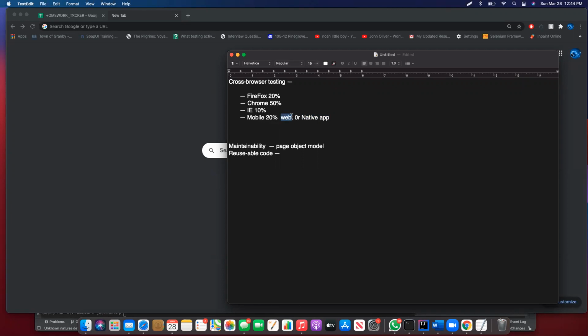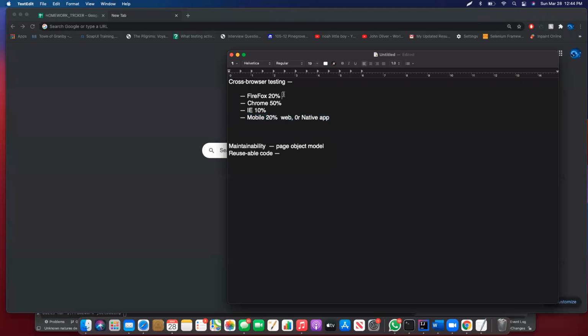Now, whether it's web or a native app, it's going to be something that we cannot automate using the current framework. We need to add more things to it before we can automate, right? So that requires a lot of work. Now, for the mobile web, we can test with Selenium, the current test engine, everything. The problem is that there is still some extra work, because the layout of the application looks significantly different. Therefore, when you write the test, it'll be different. You have to write separate tests for web, or you have to think about how you separate out tests that are only for mobile responsive testing. So there is some extra work.